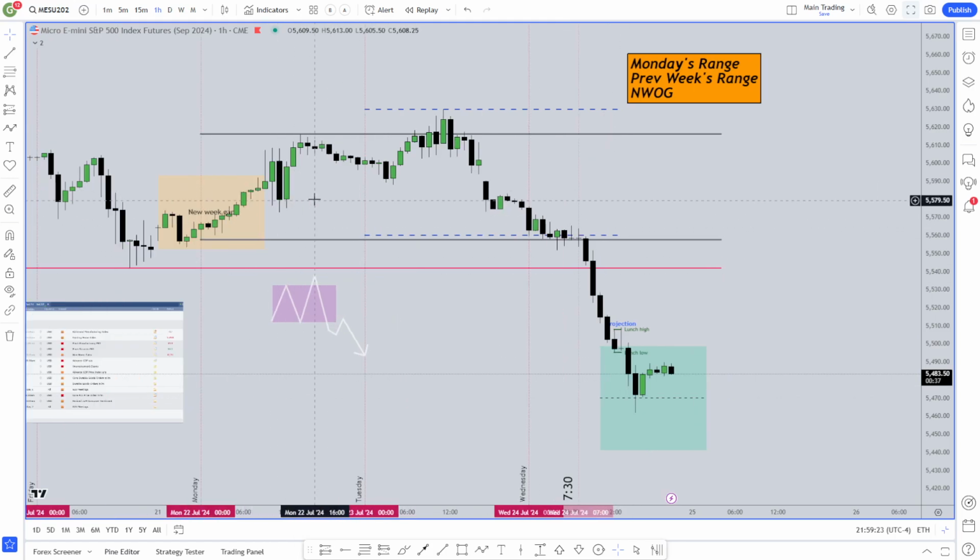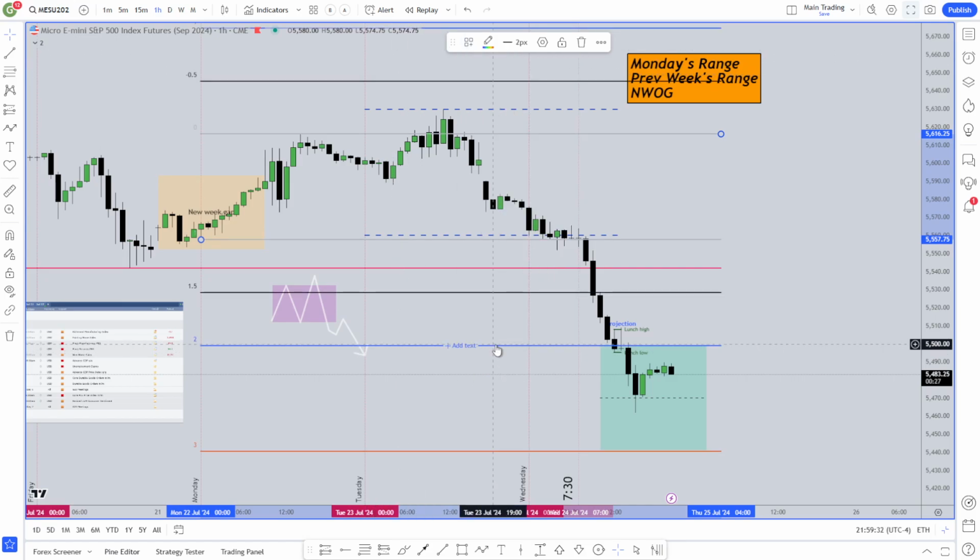When you have a weekly profile, the beautiful thing is as you start to see the intention for the week, you can use Monday's range for projections. It's not new stuff, but it's so important to remember. So standard deviations of 2 to 3, I really like that whenever we see these kind of expansive weeks. Midpoint, that would be 2.5. That's what that dotted line is. So from the sentiment being confirmed here being bearish, we can mark where we believe price will trend to. And today it worked out like gangbusters.